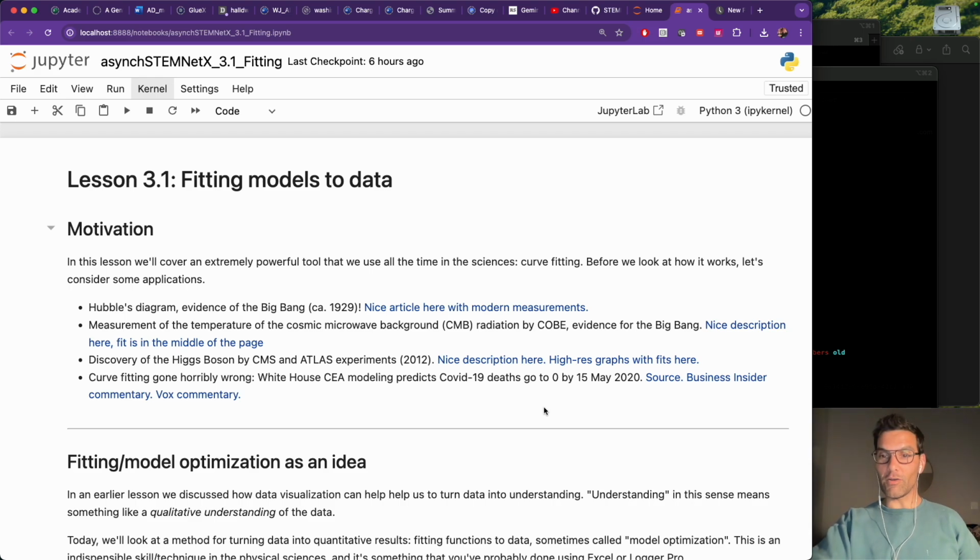I mentioned COVID in the data visualization lesson. This is an example of data analysis gone horribly wrong. I would encourage you to check out all these examples. It might be hard to connect on a human level with the idea of the Big Bang, but connecting with predictions about how COVID would look when we were really in the heat of it is fairly easy.